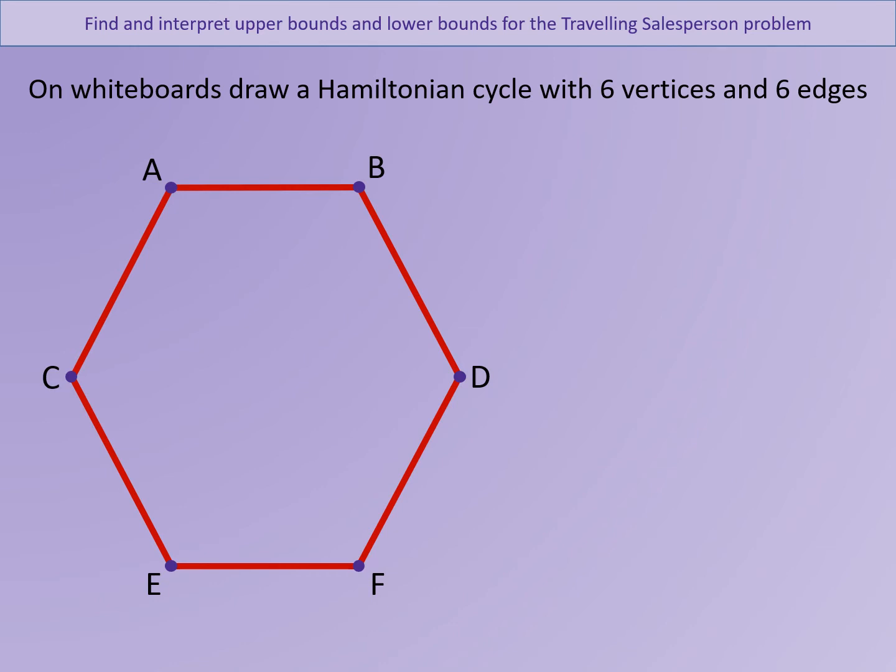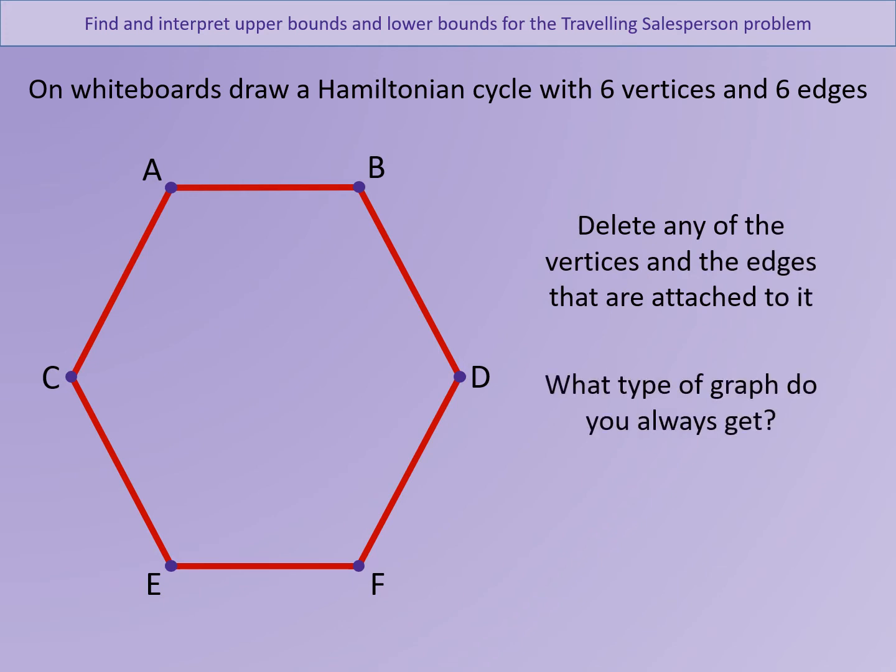And we're going to consider deleting one of the vertices and the edges associated with it. So whichever vertex we deleted, we would also have to delete 2 edges. We're going to delete vertex D, and along with it, the edges DB and DF. I'm going to consider what is left when we do that. The type of graph that is left is a tree. It's actually a straight line, B to A to C to E to F, but it is a special kind of tree.